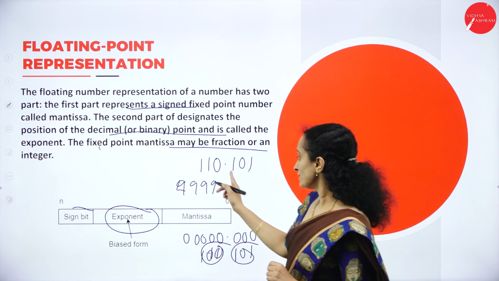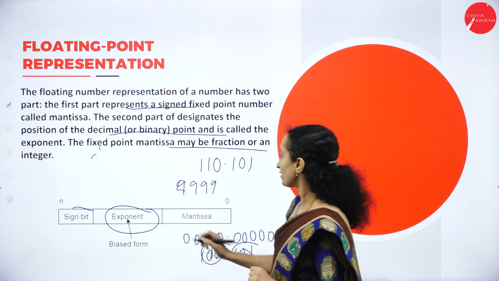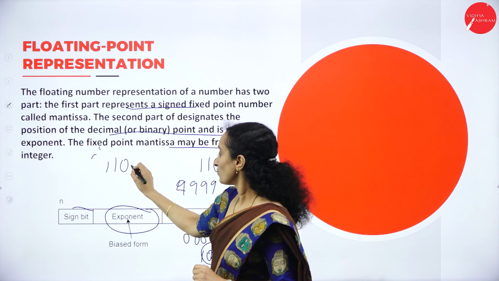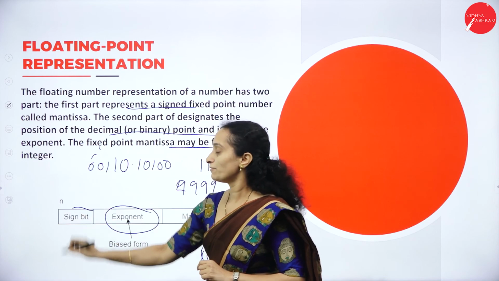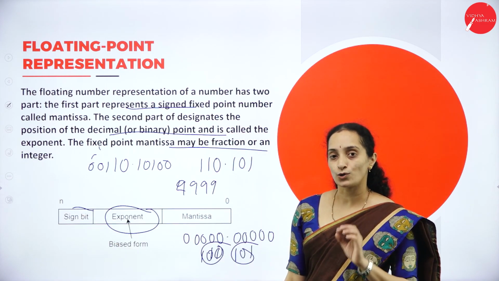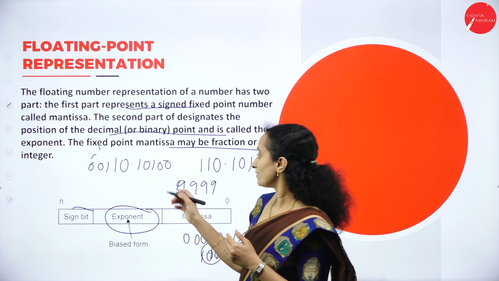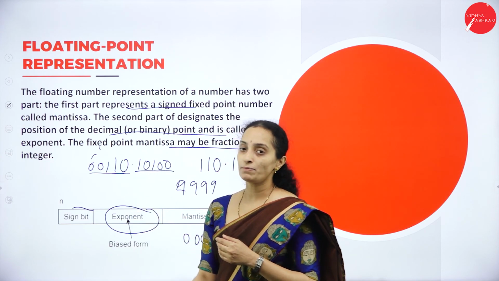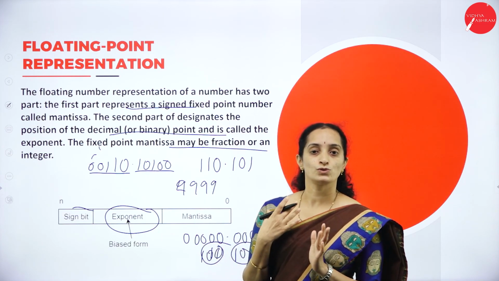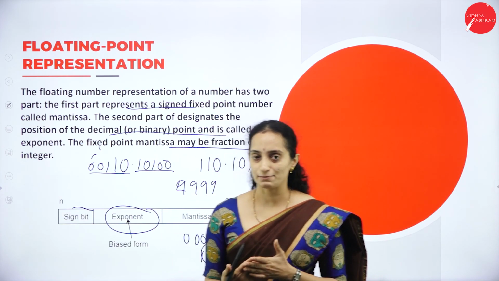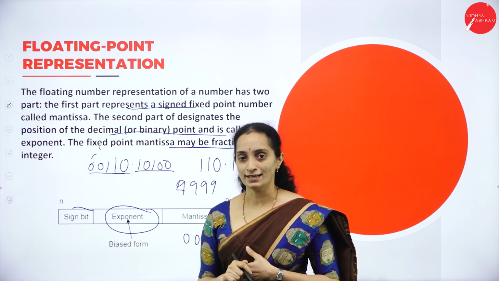But in fixed point, if you use the same value and have reserved the same 5 bits, what it will do, if I store 110101, the remaining bits will be filled with zeros. It will not allow you to store only fewer bits, lesser bits. Okay, in fixed point you have to fill up all the 5 bits in the number. But floating point allows you this flexibility to have a varying number of bits in a number.